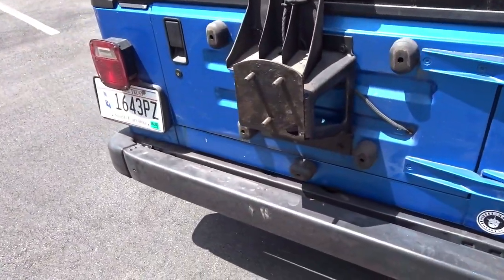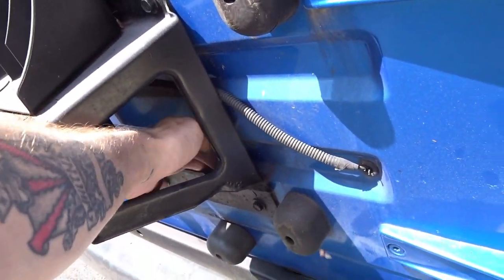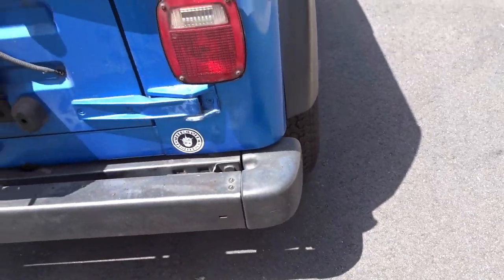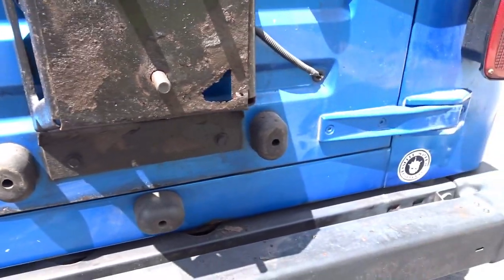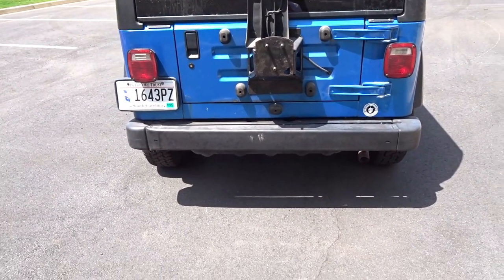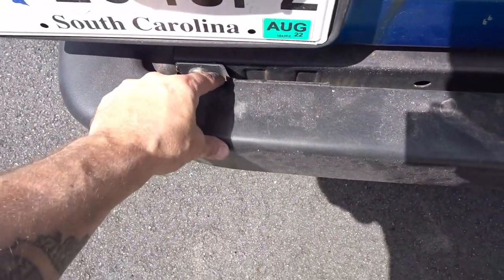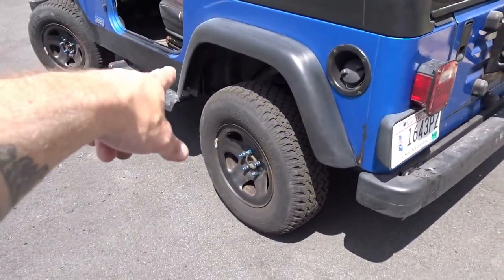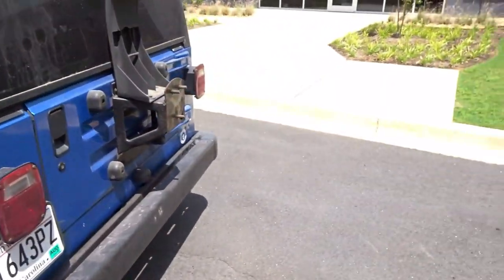Coming around back, I took the spare wheel off. This has already been neutralized and wire brushed, but it's all rusty — obviously a hole through the carrier, and the inside was all scaly. I fixed this corner already — there was some surface rust, sanded through that, neutralized it and painted it. Along the bottom portion of that door, that's all rusted — sanded through and neutralized, we'll smooth it out and probably paint it. I didn't even notice the rear bumper because of the big tire on the back — the left corner is pushed in, they must have backed into something. The bracket collapsed, but it did its job. The other side looks much better, but we're going to have to redo that passenger side.